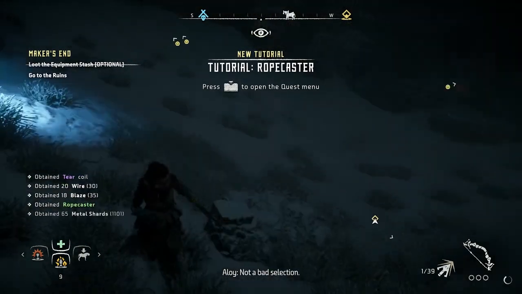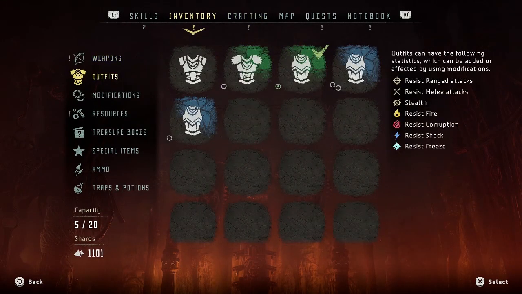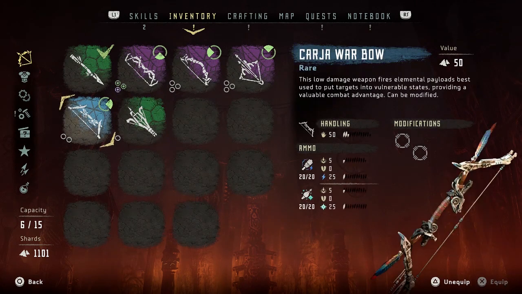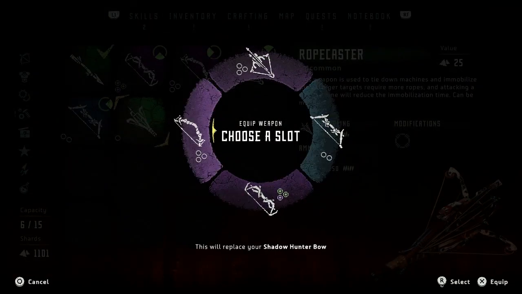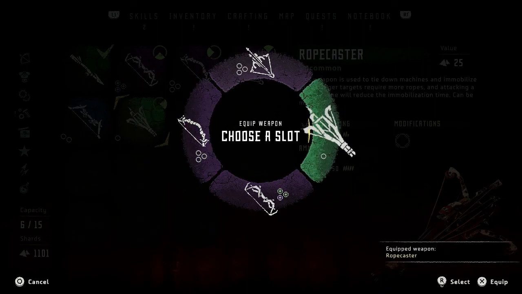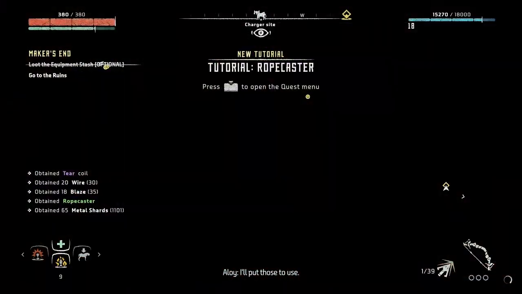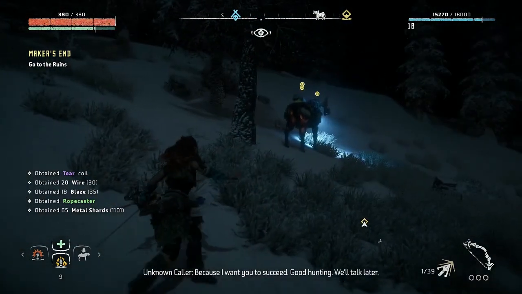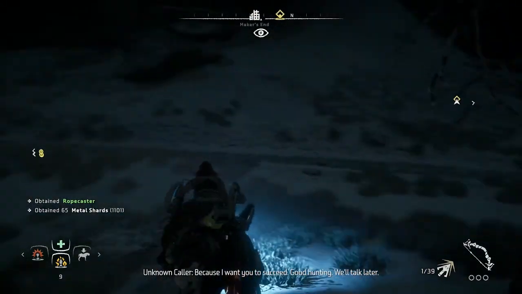Not a bad selection. Okay. A rope caster, huh? Is that the thing that I... Yes, it is. That's what we needed to tie down machines. Cool. Alright, now which one do I want to equip it onto? What bow do we find ourselves not using all that much? That one for now. Just for now. Kind of sucks that we can only have four at the same time, but that works for me. Because I want you to succeed. Good hunting. Good hunting? What am I hunting?